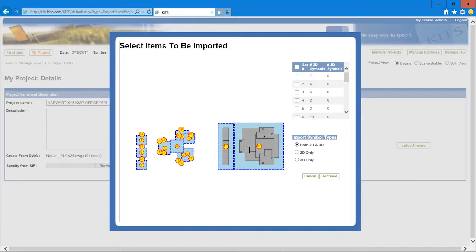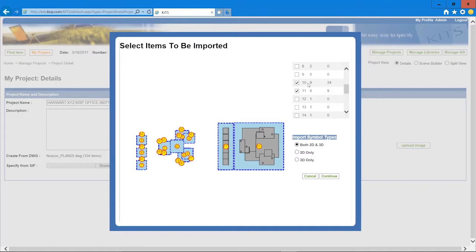And as you can see here, we have a list for 2D symbols as well as 3D symbols. If you go down the list, it'll tell you what each zone contains, and you can choose from there. So here you can see that I need to import zone 10 and zone 11. So I'm going to click zone 10 as well as zone 11.